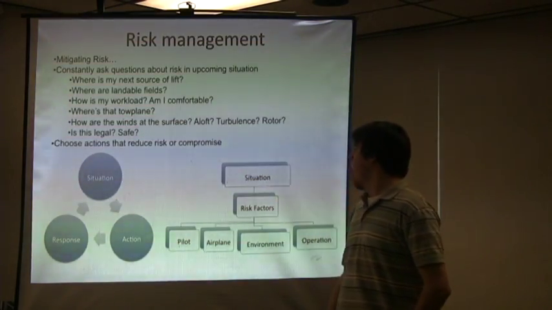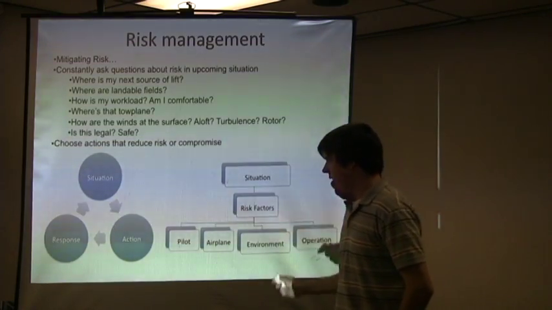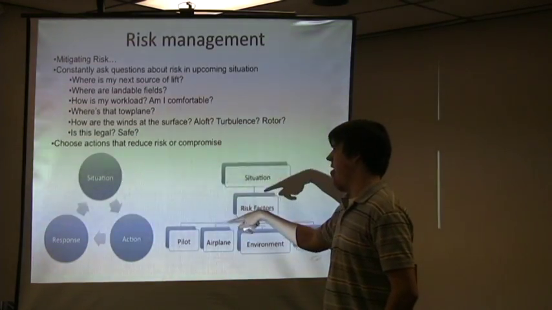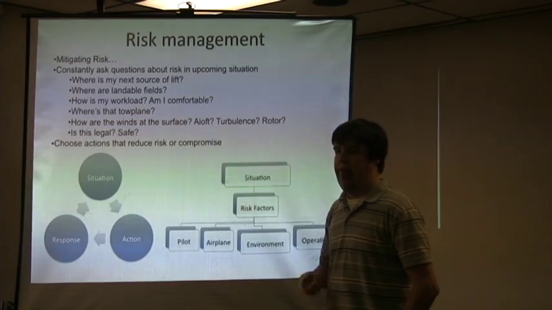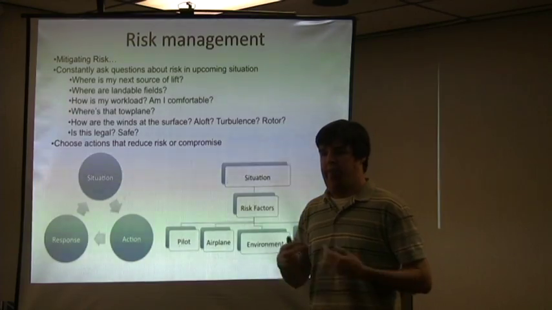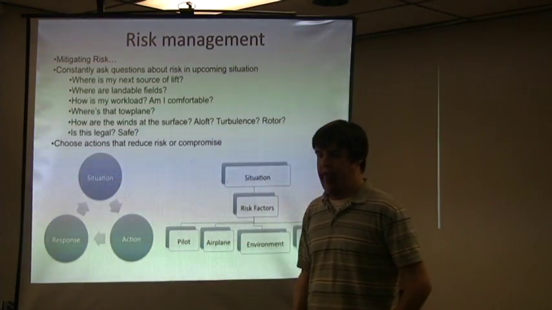And that's just kind of a little mental checklist to go through to make sure you're at your tip-top shape pretty much. And then the general process that's going through this risk management is you're going from situation to action to response, just a repeating cycle. And the whole idea is just to keep on evaluating risk, what's coming and what's already there.